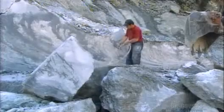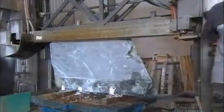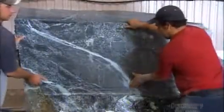They wash them. Then a front-end loader forks up each block and delivers it to a bandsaw. Like the cable, the saw has a diamond edge, so it easily cuts through the stone. They get several 3-centimeter thick slabs from each block, perfect for a countertop.